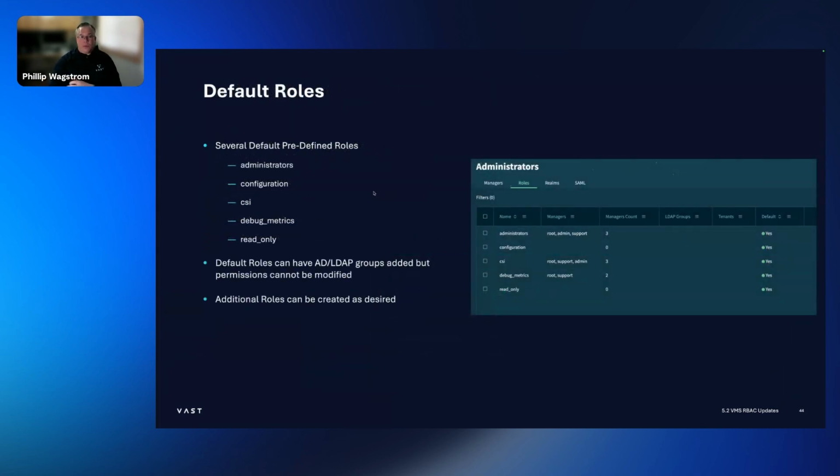So with that here, if I want to enable this within VMS, we just said, okay, this provider is going to be used for checking users. We now need to define how those users have access. We do that via a defined role. VAST does have several defined roles for this. We can configure these default roles. We can add groups to the default roles if we want, but we can't modify the existing default roles in terms of their permissions. So I'm going to talk about how we create a new role.